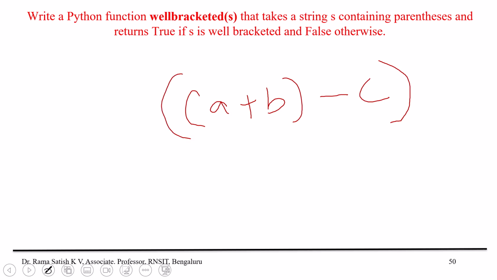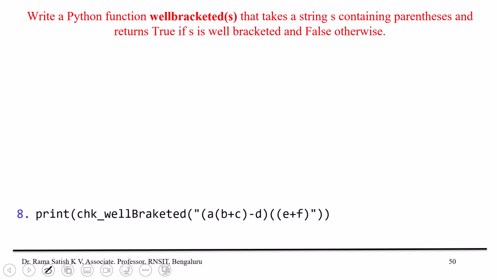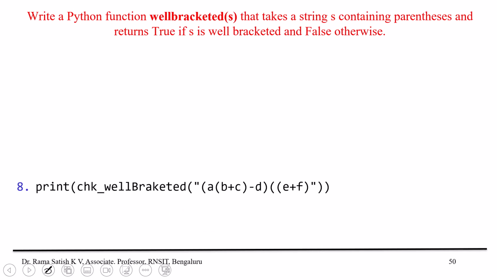Hope you understood the question. You will take an equation and check whether that equation is a well bracketed equation or not. So that is the question. For this, we check whether this is well bracketed or not. Number of open brackets 1, 2. So close bracket. This is this. This is this. Oh, it is having a shortage. It is not well bracketed.